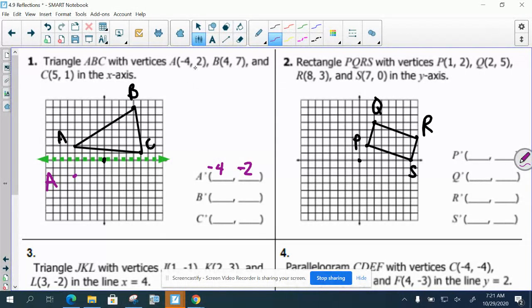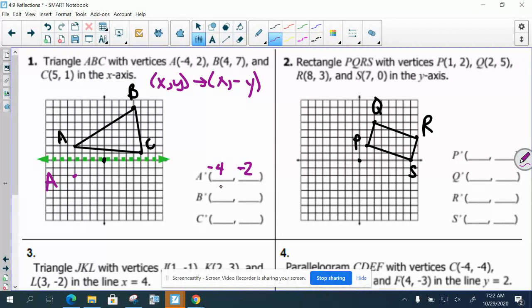Notice the points for A: the x stayed the same, but the y was flipped, because it's no longer above, but on the other side, below the x-axis. That's going to be the same with all of the other points. So the x is going to stay the same. If you have your pre-image x comma y, the image for a reflection in the x-axis is going to be x comma negative y. So you can do your counting or you can use this rule.